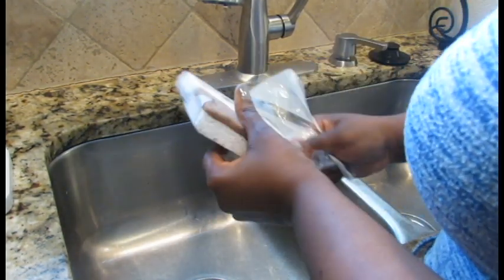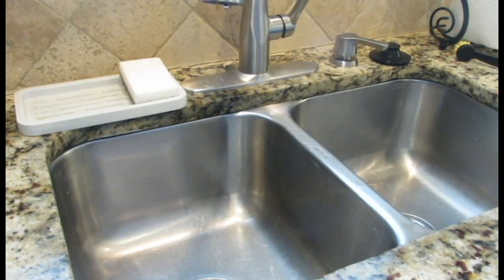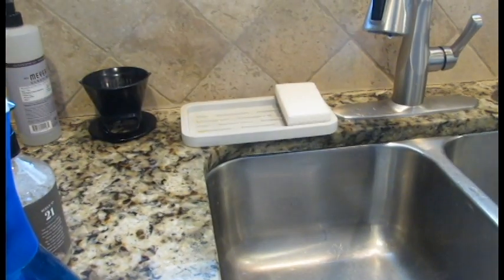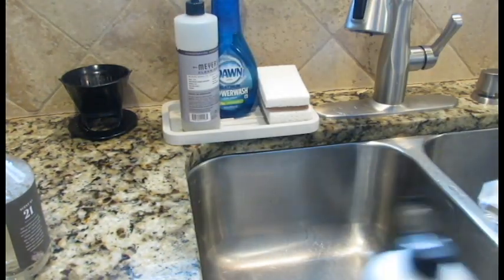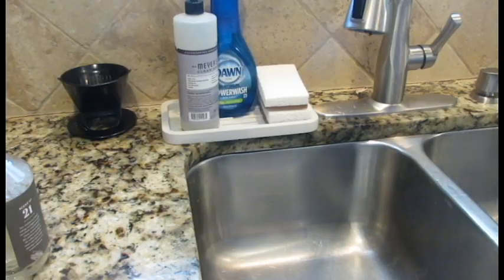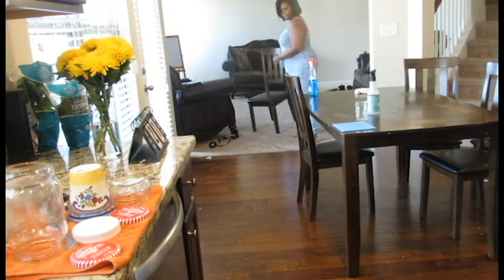And I go ahead and switch out my sponges because the boys won't do it. They'll just keep using the same sponges over and over again. And I get these from Grow Collaborative as well. And they come in my box once a month. And so I kind of stock up on these so that I can switch them out regularly throughout the week.